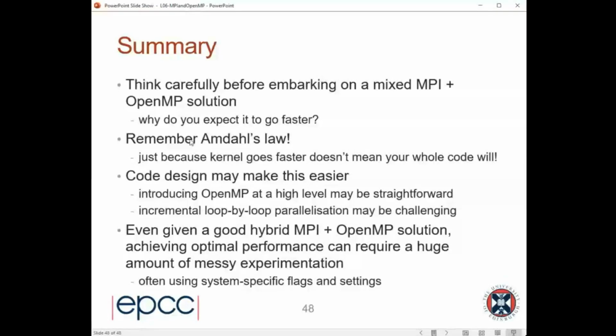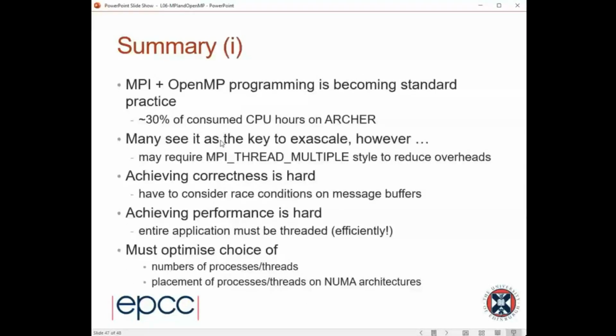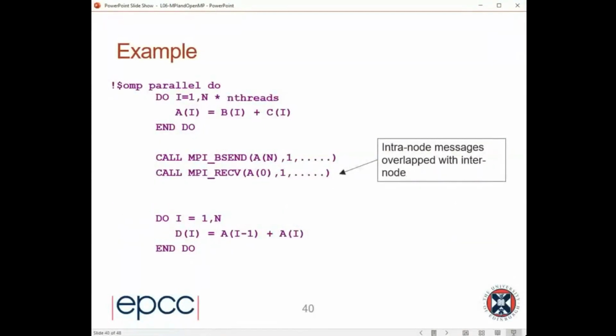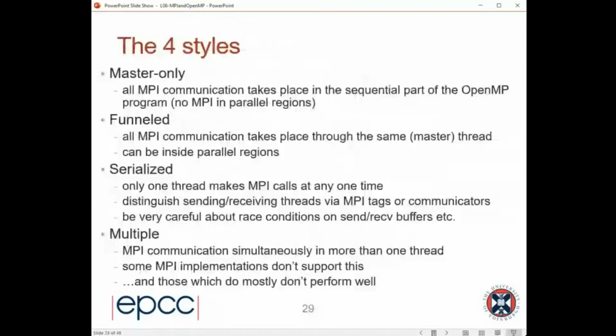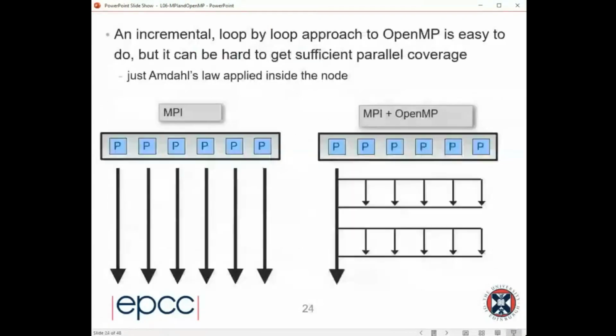And the reason I meant that before is that I have this loop here. Imagine you have a code, and this function takes up 95% of the time, and this function takes up hardly any of the time. You give this function to your colleague, who goes away and writes a very fast hybrid MPI+OpenMP implementation of this kernel function, and it goes fast.